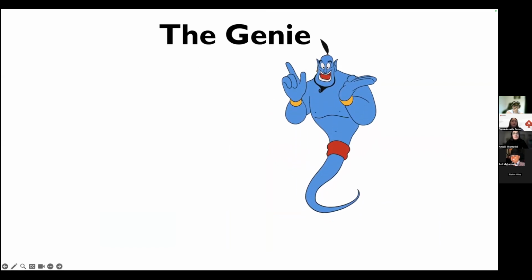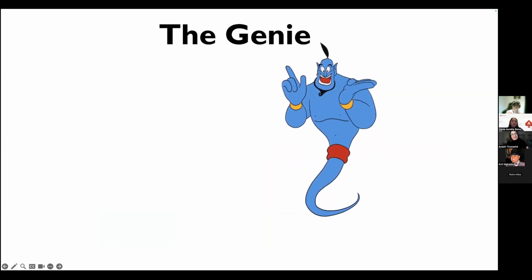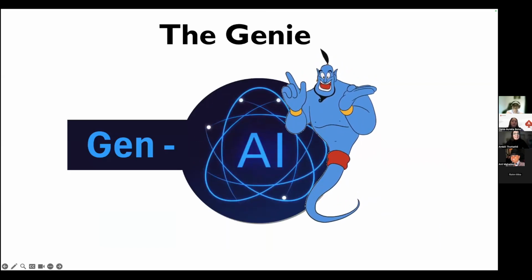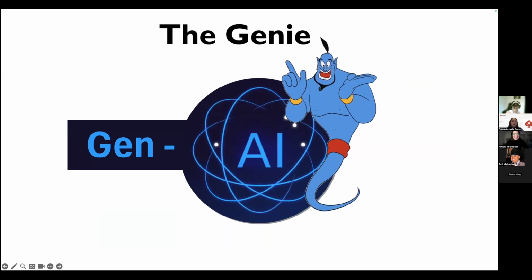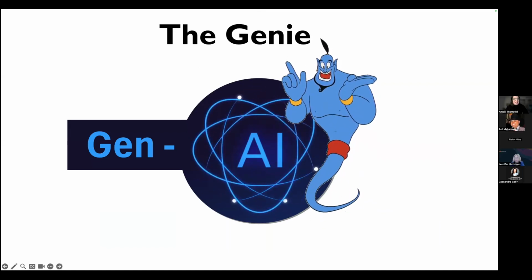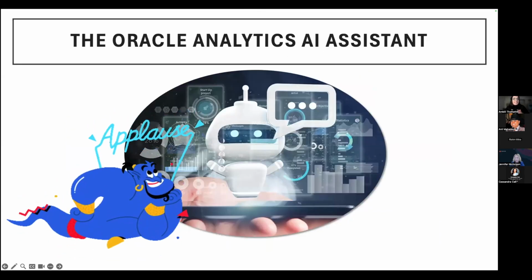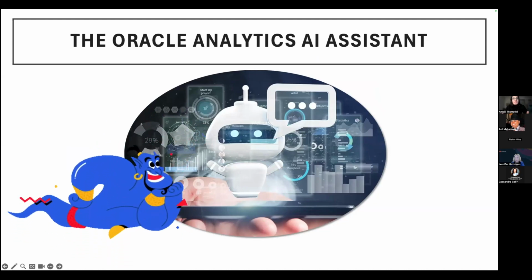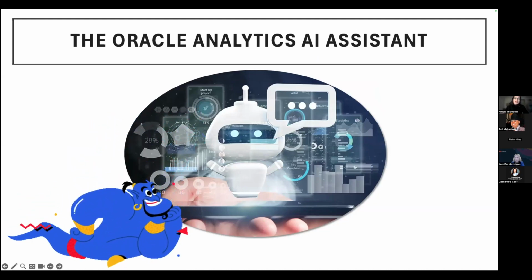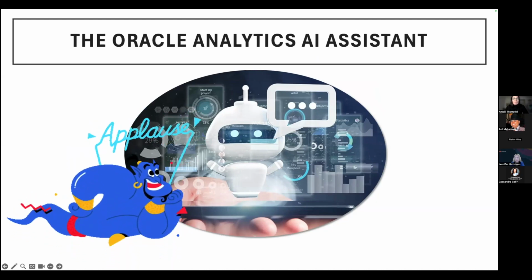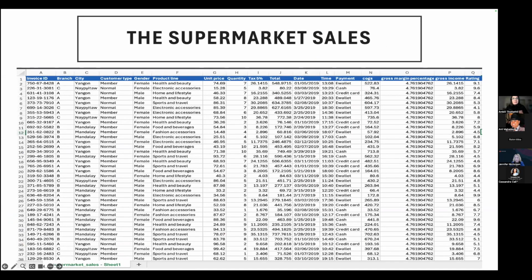So whoever was wondering what the title was about, what is the Genie that we are referring to? Here is your answer. It is nothing but the Gen AI. And interestingly, even the spellings are quite similar, isn't it? Right. So the Gen AI Genie we are walking you through today in depth is the Oracle Analytics AI Assistant, which was recently introduced soon after Oracle Cloud World. And you are going to discover its power. Vijay, over to you.